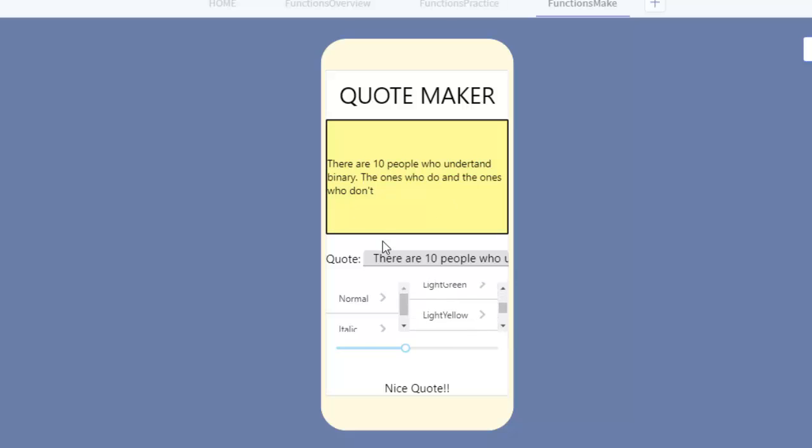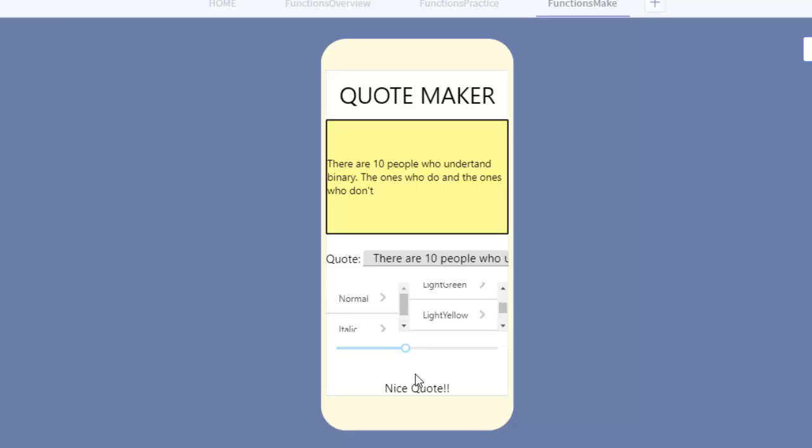And on Thunkable, unfortunately, the free version doesn't allow us to get all the types of fonts. There is a workaround for this, but it's a little bit more complicated. So we are going to make a small modification just to get the font style, which is normal or italic. So these two are fine. We use this list viewer for creating these two, and I'm going to show you in a minute what the startup code looks like.